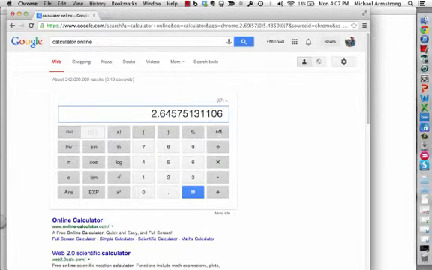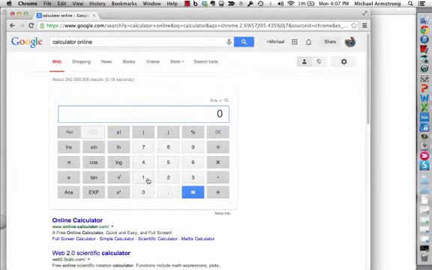There's a lot of square roots that are a little hard, but there's some perfect squares, and those are numbers that work really well. Like the square root of 16 is just going to be 4, because 4 times 4 is equal to 16. The square root of 36 is going to be 6, because 6 times 6 is 36. The square root of 100 is going to be 10. You can see all this happening right here. Now these are all perfect squares because they have integer square roots, and we're going to talk about that in a second.